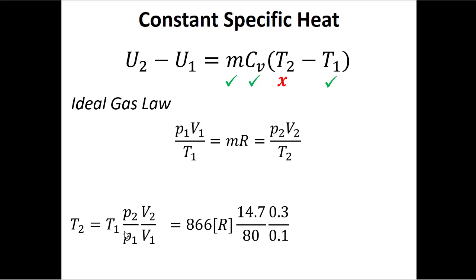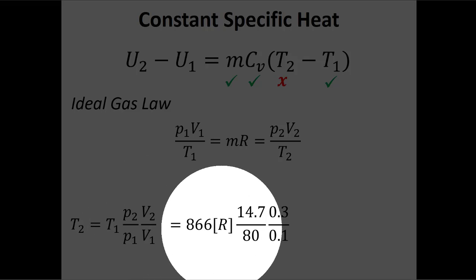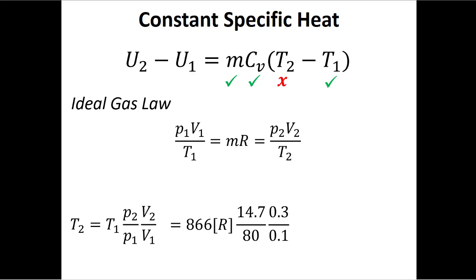I know all of this, so I can put it into my calculator. I like to do it this way because as long as my pressures are in the same unit, so I'm still using PSI here, but because both my pressures are in PSI, the units just cancel out. So this P2 over P1 is actually a dimensionless number. As long as my pressures are in the same unit, then I'm okay. Same with my volumes. And here I see that the temperature, T2, goes down a little bit to 477 degrees Rankine.